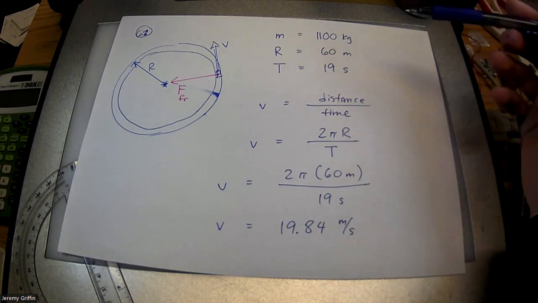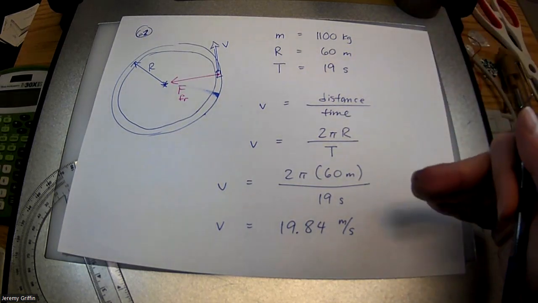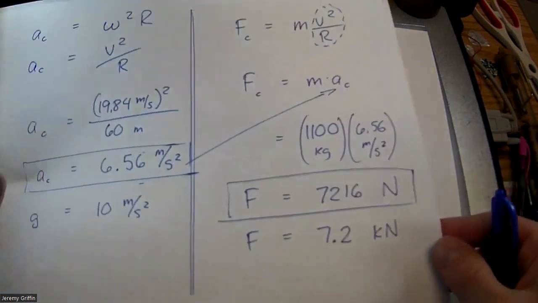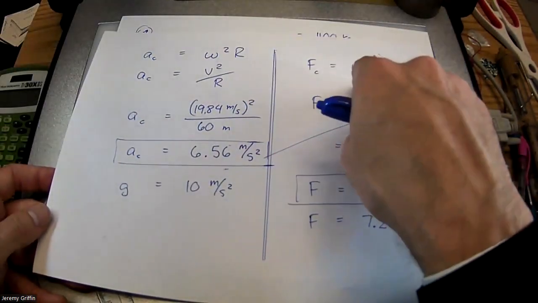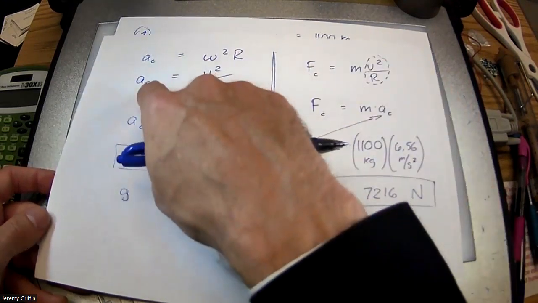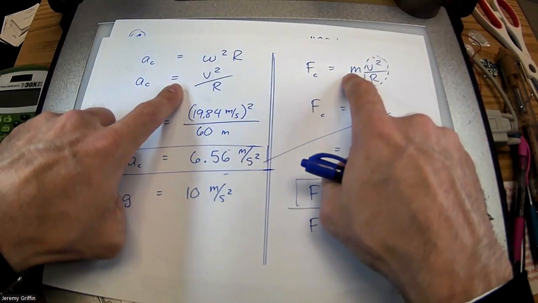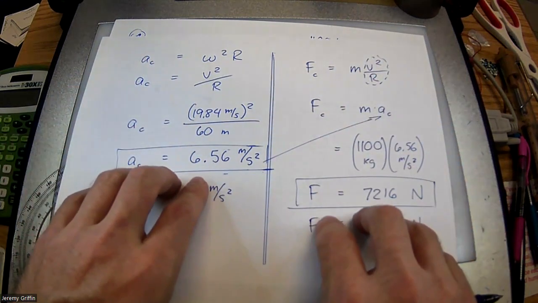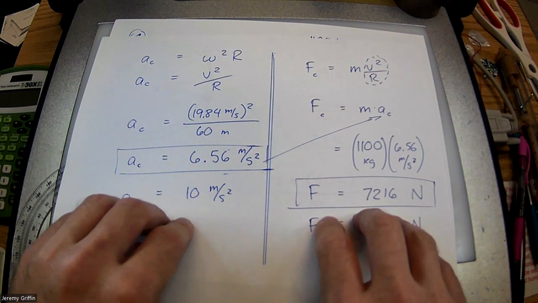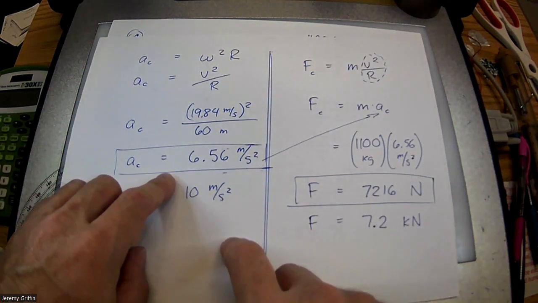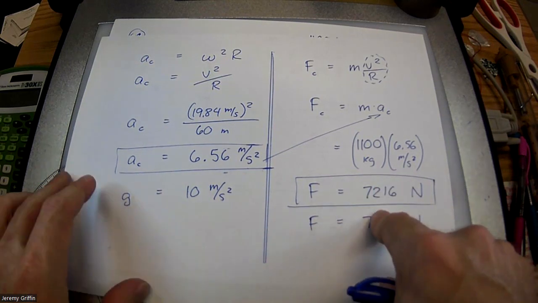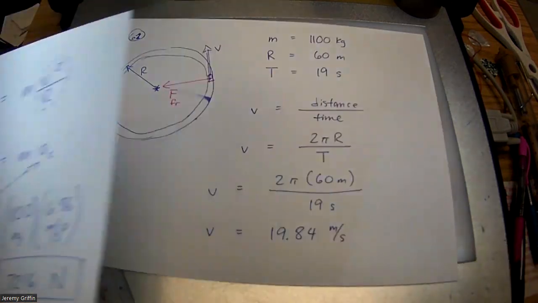Okay. So this was kind of a two-part problem. The first part was to figure out how fast the car is actually going. What is its instantaneous speed? And once you get that, you can feed it into something that looks like it came out of your lab, whether you do the force version or the acceleration version. You can multiply by the mass to go from one to the other, to get either the centripetal acceleration, which is kind of like how many G's, you can divide by g, it looks like a little over half a G, or the resulting force, which might be the friction force from the road.